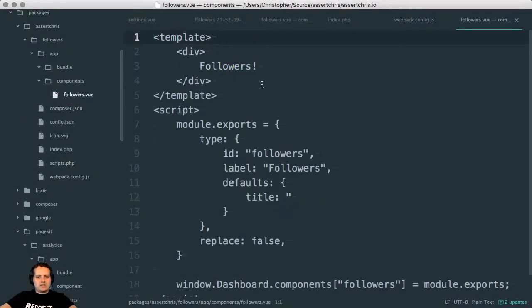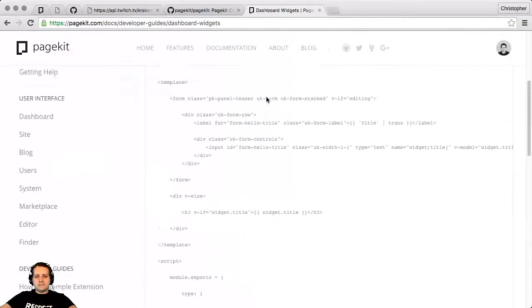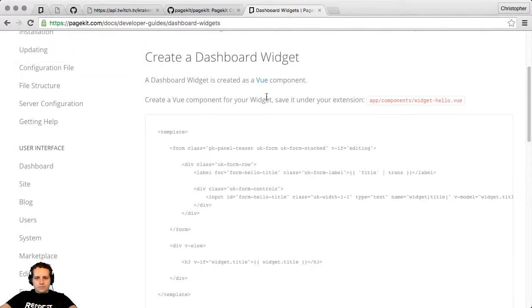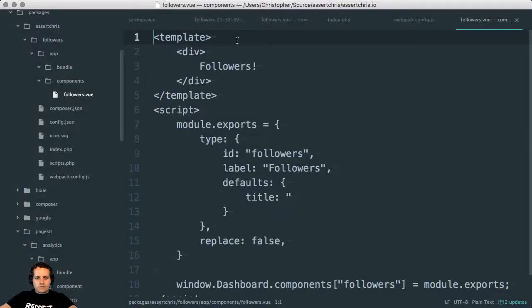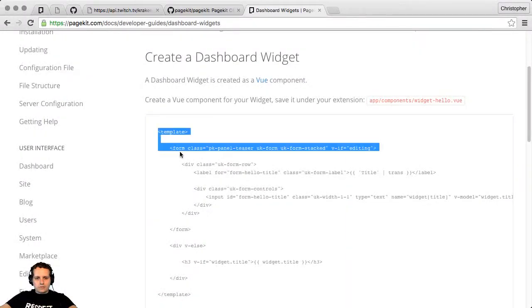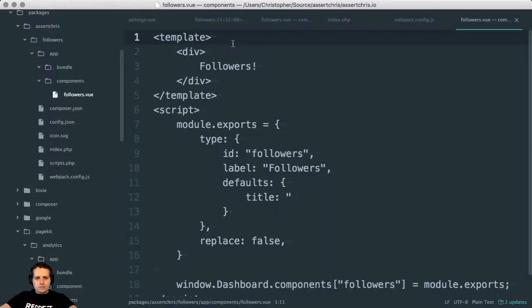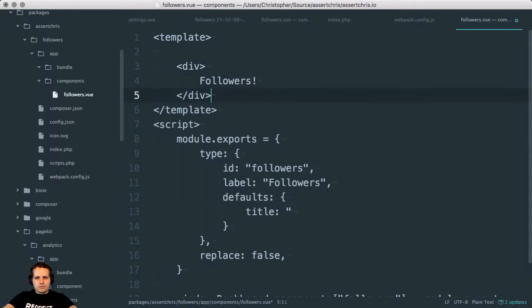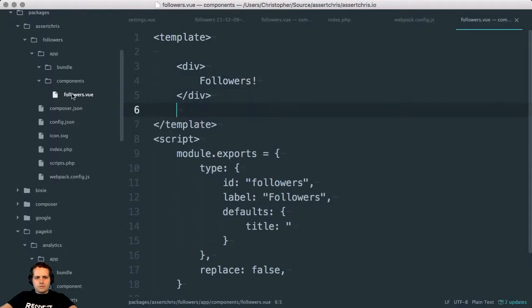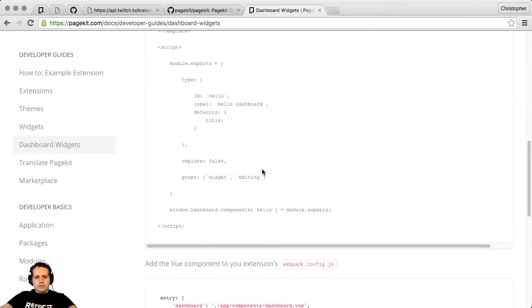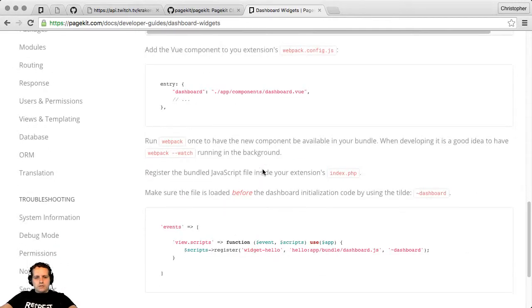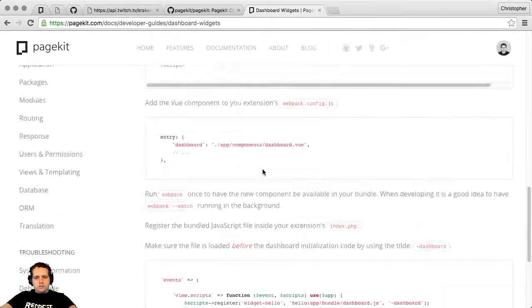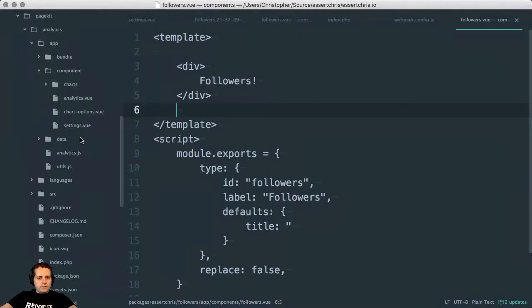View line 1. Oh, wait a second. Wait a second. Do I have to load that in there?